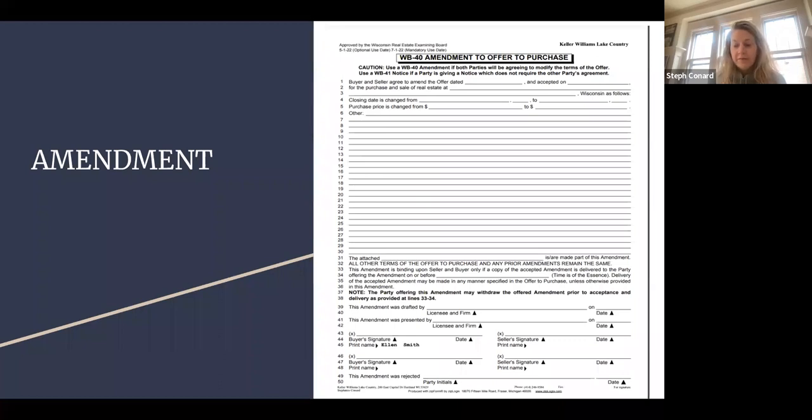And then maybe they had a change of heart and said, no, we want to see all of it done. They would quickly withdraw that amendment and put forth new terms that they want to see done. So again, it has to be prior to that seller or the other party accepting the amendment altogether.